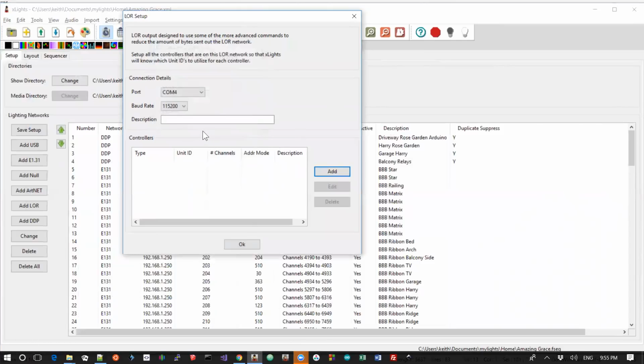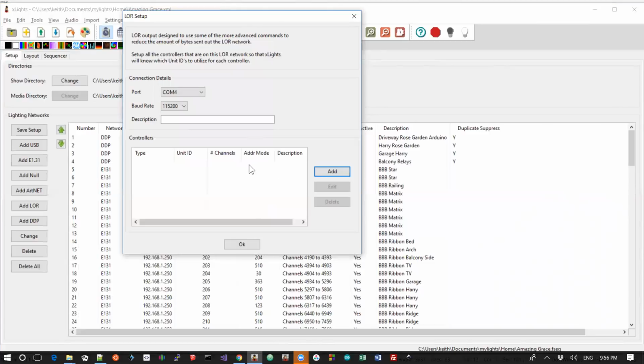But it does a fair bit of it, and you will find that you will get reasonably good performance in a lot of scenarios. There are some scenarios where, to be honest, it's still going to struggle. There are still challenges with running large numbers of pixels over a serial network, even when you pump the speed of the network up, and even when you try to encode the data to minimize the amount of data that is sent.